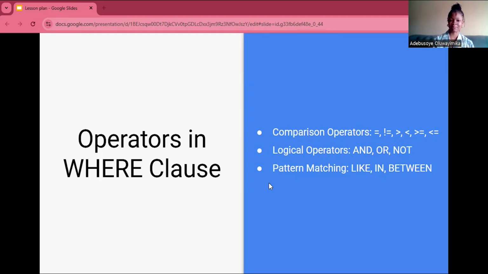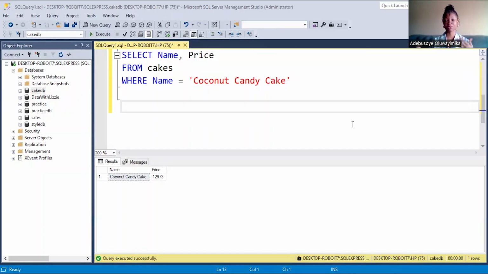So let's try out some examples. Let's take, for instance, a customer who walks up to us and says, I'm on a budget, but I would like some cakes. Can you show me the cakes you have between 5 to 10,000 naira? So that's our customer's budget. They say, okay, let me check my database and I'll give you some names. So we want names and prices, and we want to filter with prices between 5 to 10,000 naira.